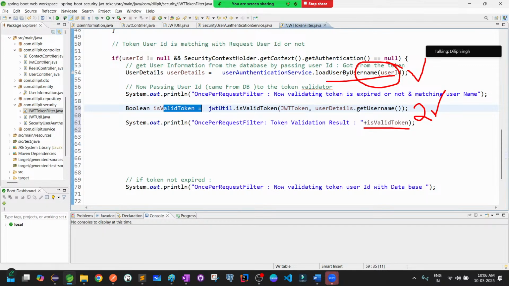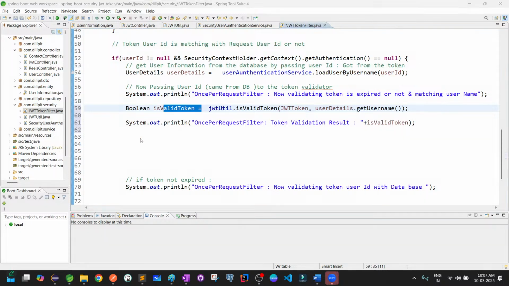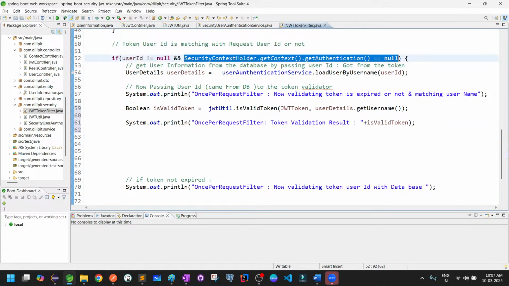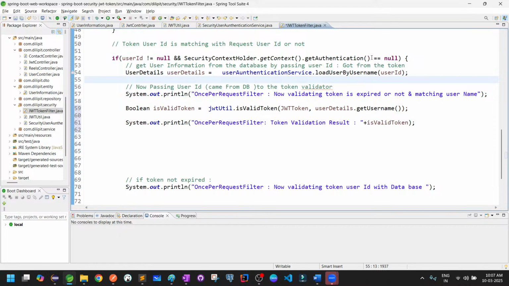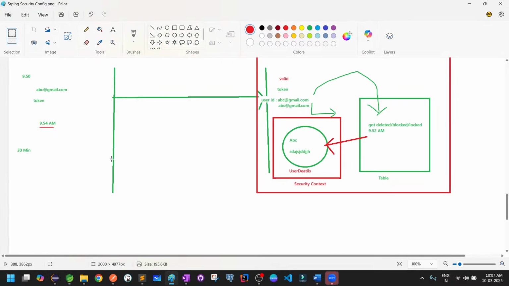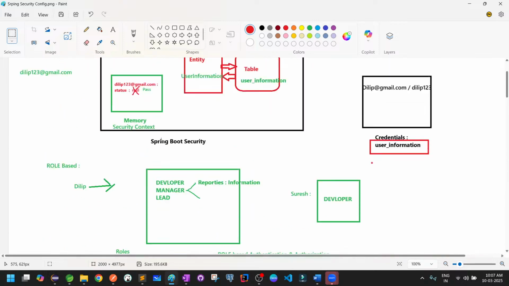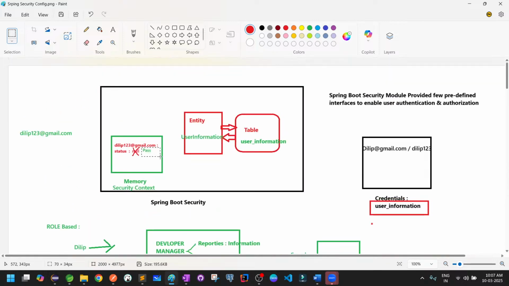So what we have to do here is, the security context earlier was null, right? Now we are making it not null. That means for this user ID, in memory, we are saying this check is completed. By default it is null and we will update it to not null.